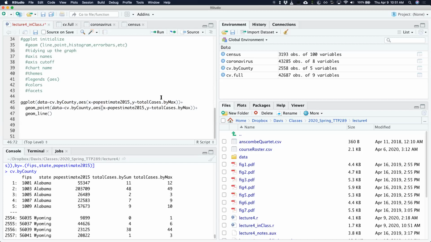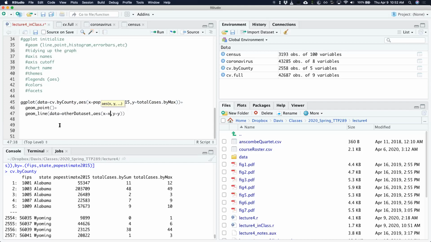The main reason I do it up here is that everything in the main initialization will get passed into all of your geom points unless you specify otherwise. So if I wanted to add a trend line or some kind of line based off some other data set, I would explicitly say here, other data set, and then do the same sort of thing.